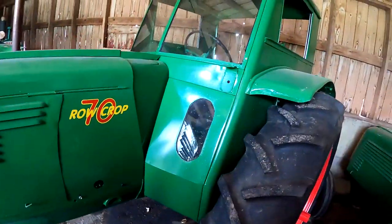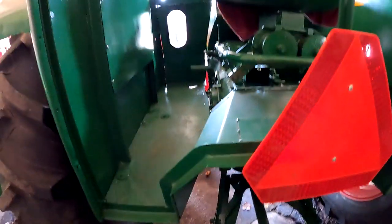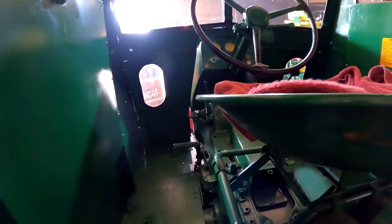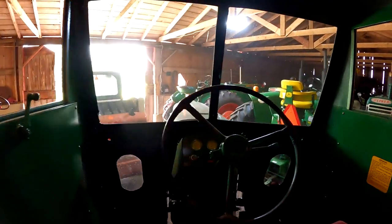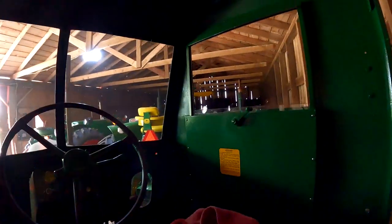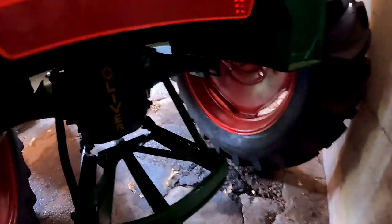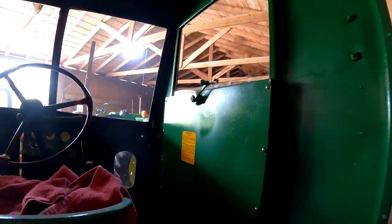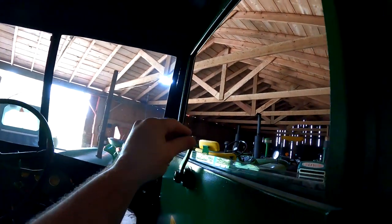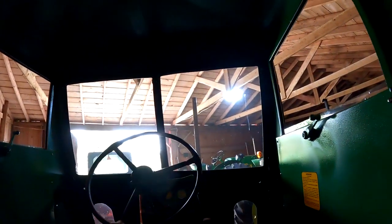Here's a 70 with a Raby cab. He said this cab was not only hard to find, they're not real cheap. Those are rare. They're putting cool steps on here now — I like it. Nice Ride Master seat. It's got a cover around the PTO. And look at that — it's got a crank handle! That is amazing. That's awesome.